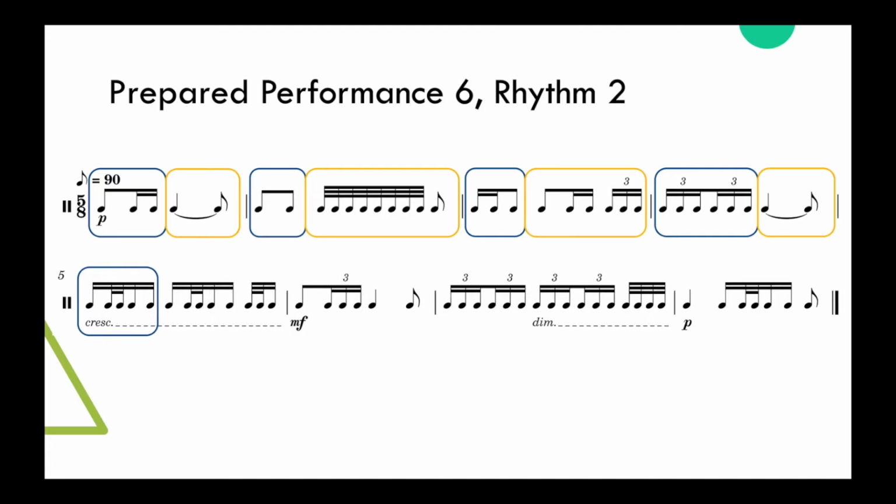Next measure, 16th, 2 32nds, and then 2 more 16th notes. Then the same thing happens, 16th, 2 32nds, 2 16ths, and then a little tag at the end, 2 32nds and a 16th. So this measure is going to be read as T tiki tiki T tiki tiki tiki T.